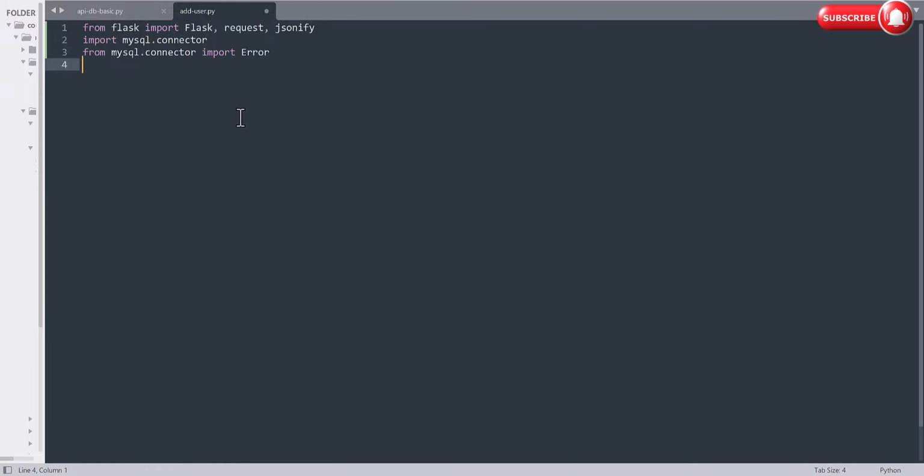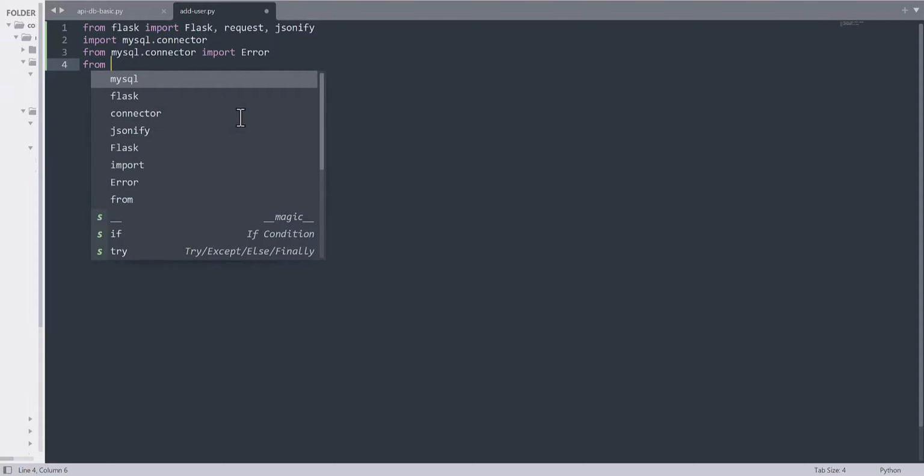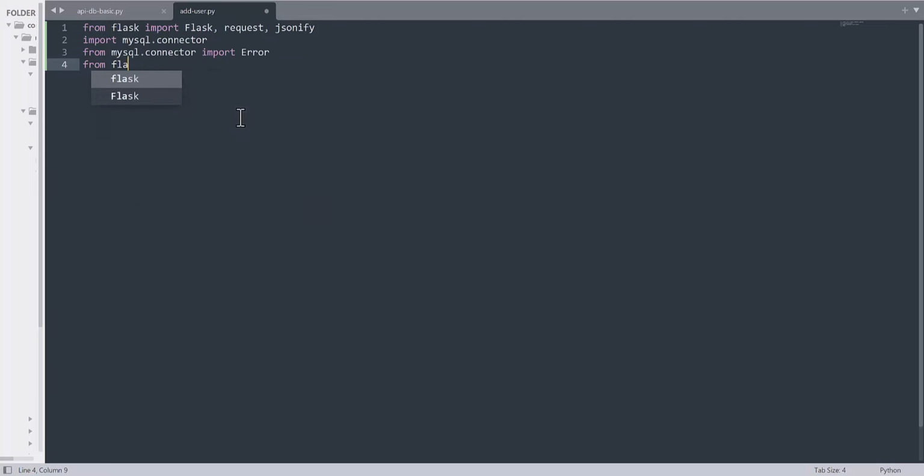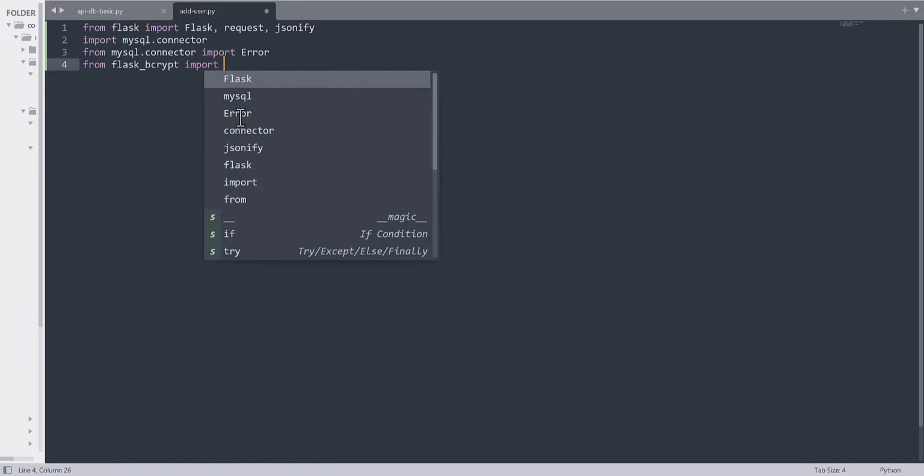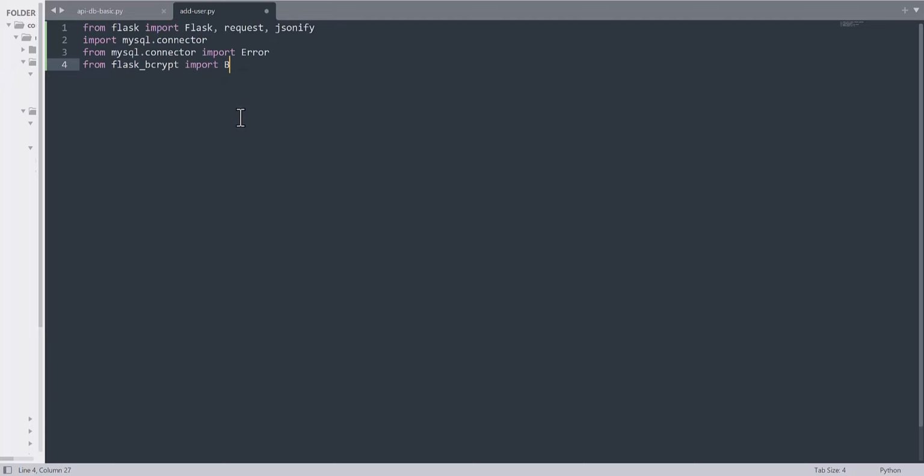And also we would need one more framework, Flask-Bcrypt, and we would need to import it in this format, bcrypt.